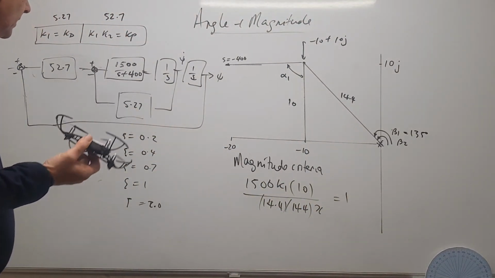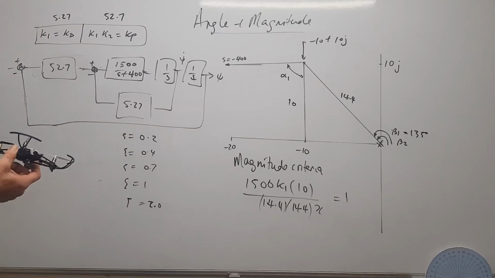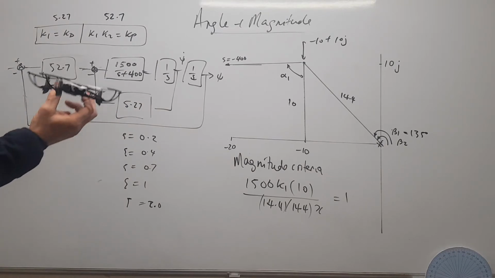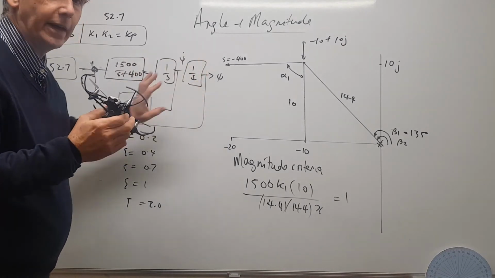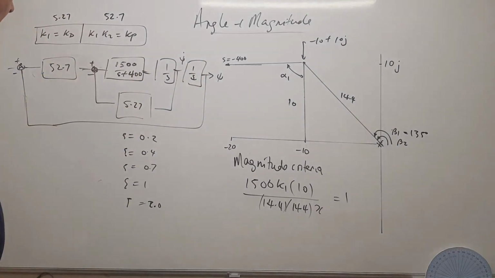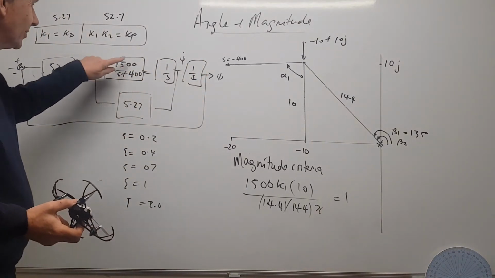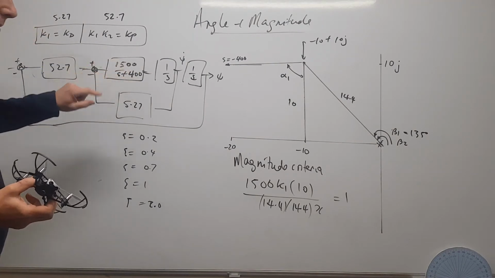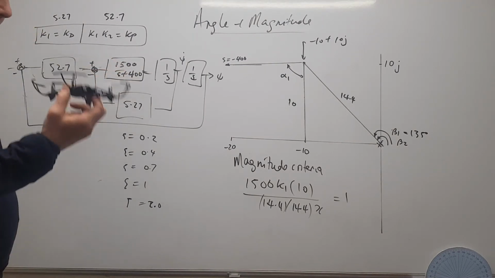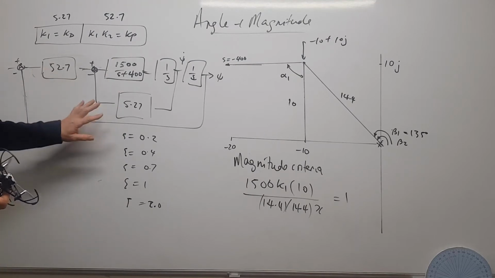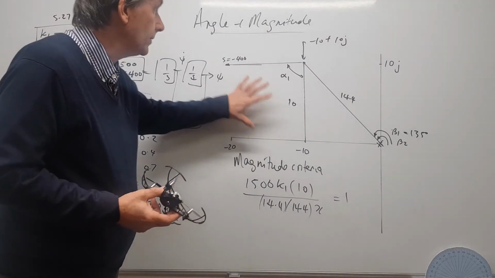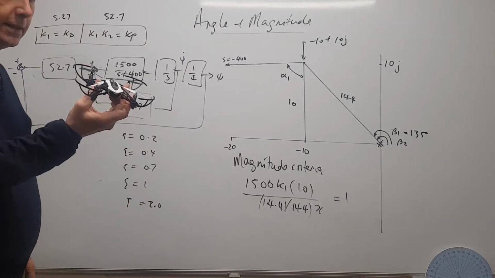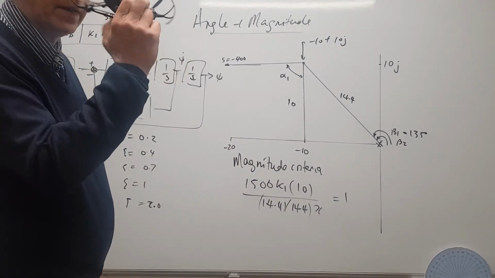It's a nice, clean, simple little model, very little friction in the air, so this part here is going to be reasonably accurate, and there's not much friction in this. And this is the only bit that's questionable, the motor, but this is what I've figured out the motor to be, and then that gives us our controller designs. And so this is an example now of using angular magnitude criteria to design a yaw controller for the drone.